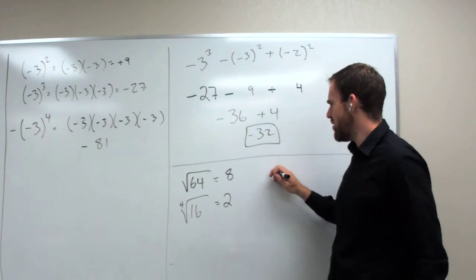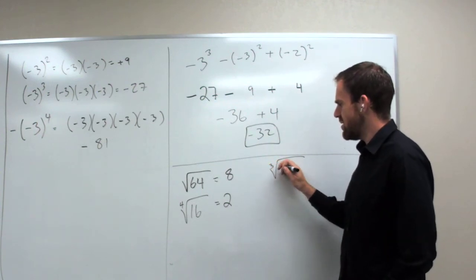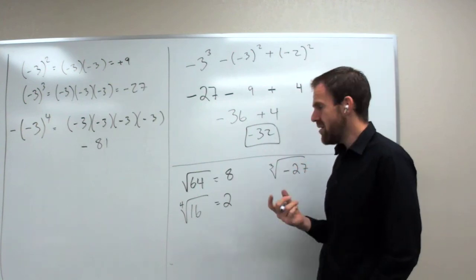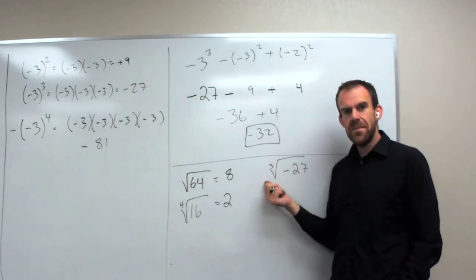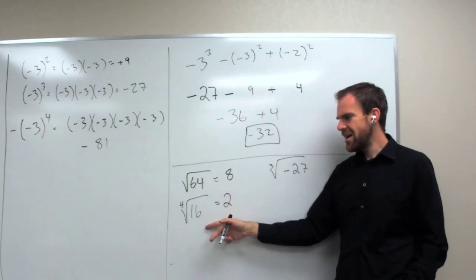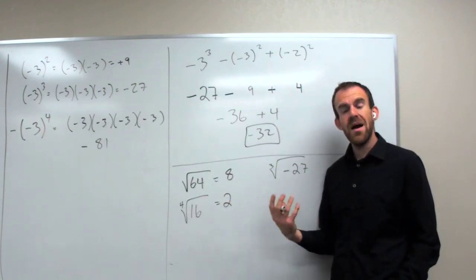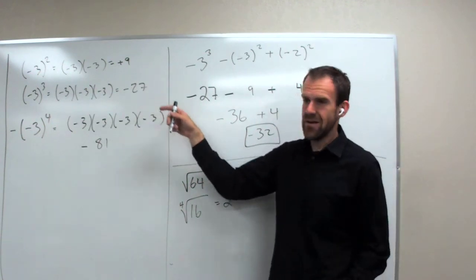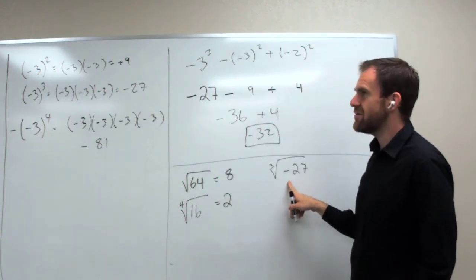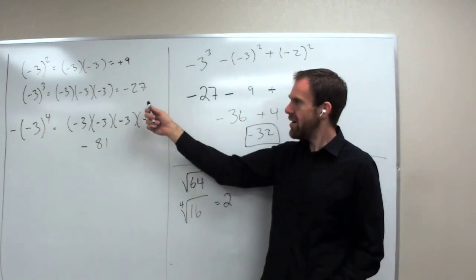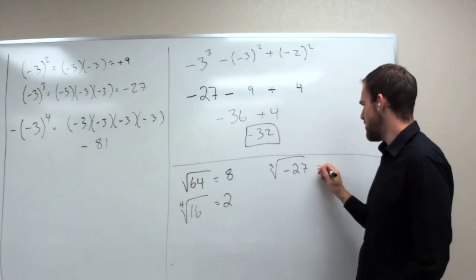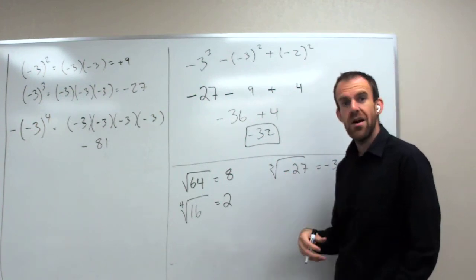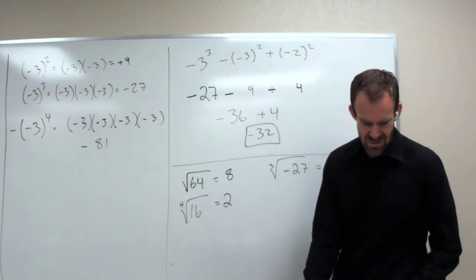Now it gets a little trickier when we get to negatives and roots. You can only have, for now, negatives in odd powers, right? We can never get a negative number out of an even power. We can only get negatives out of odd powers, just like we found there. So what is the cube root of negative 27? I just pointed it out for you. That's right here. The answer is negative 3. So deal with the minus sign, and then figure out what number times itself 3 times is 27.